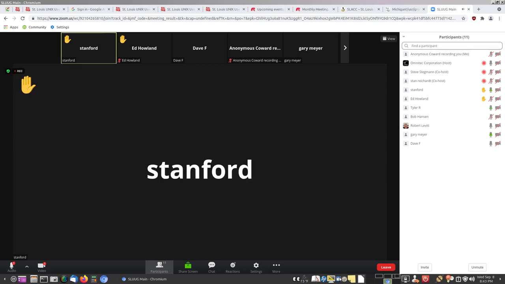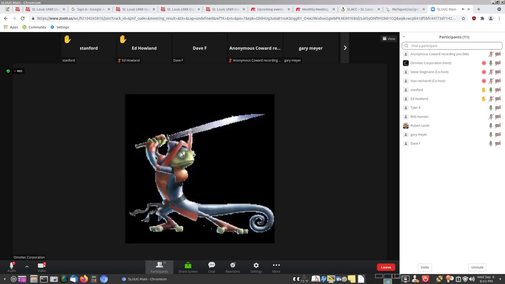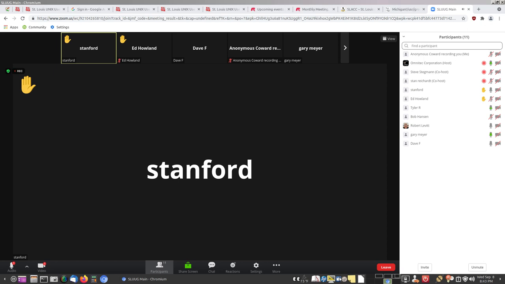However, let me warn you of this. It's not a problem that slash user is not available at boot time, because everything's on slash now. Even user is on slash. And there is no bin and Etsy. Everything that used to be in slash is now in user. Etsy's still in Etsy, but bin is in user bin. S bin's in user S bin. Nothing's in slash anymore, but now user is part of slash. So it's all available at boot time.